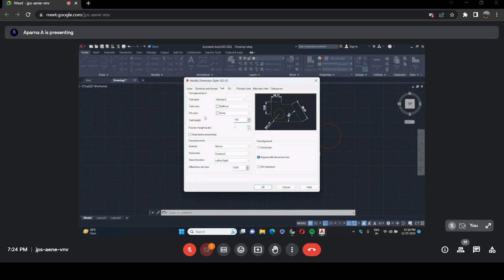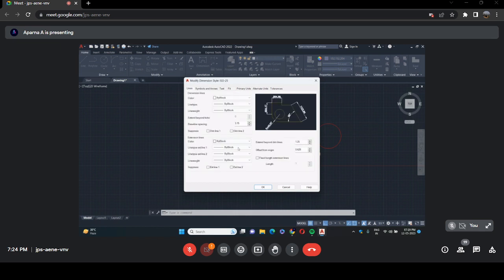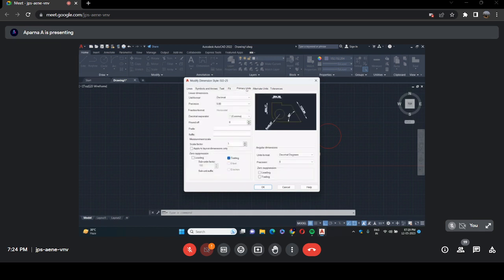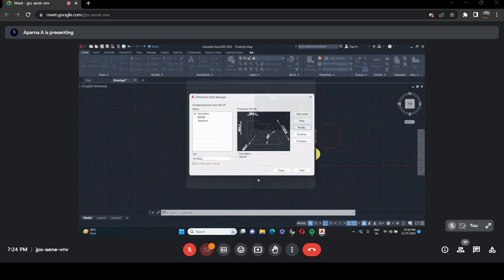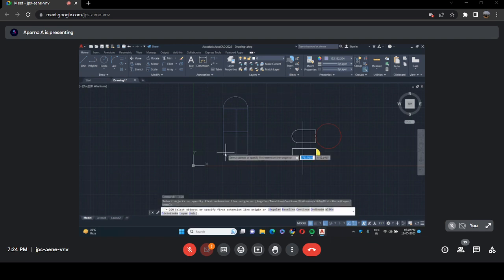Let's see whether it works or not. Then the arrow also to 100 units. Then I can suppress the extension lines. Then in primary units, I can set the precision to 0.0. Okay. Then set current, close, and I can select dimension.